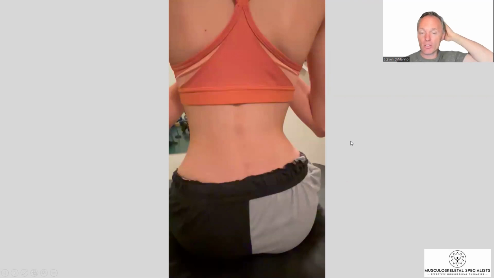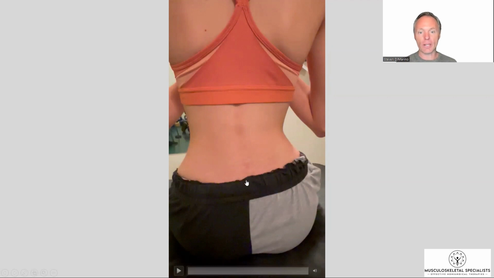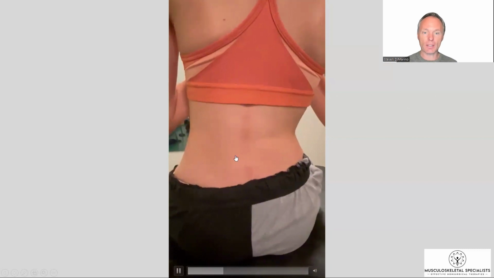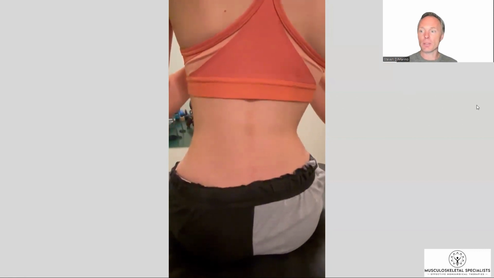Okay, so here's a ballet dancer doing the exact same test, from the posterior aspect. You can tell she's already curving, sitting here. She's in pain. She's a serious dancer, hours and hours a day, going to New York, dancing big time. But she's found a muscle stability system to compensate so she looks good. You can't tell unless you isolate her and break it down like this. Okay, so raise the left. She's going to raise her left leg. And see the shift of her spine up here. She's shifting over here, trying to find something to hold on to because I took away all of her stability components and I'm leaving it to the core.